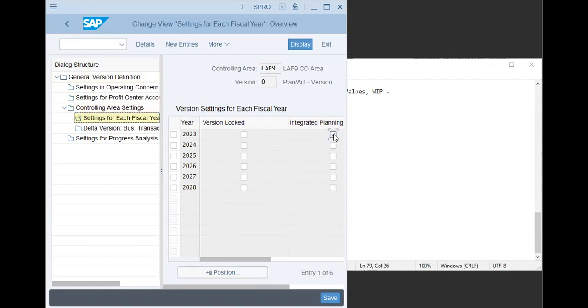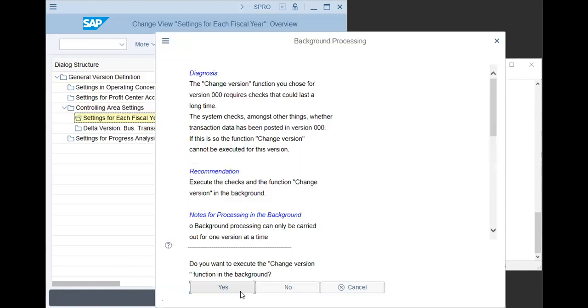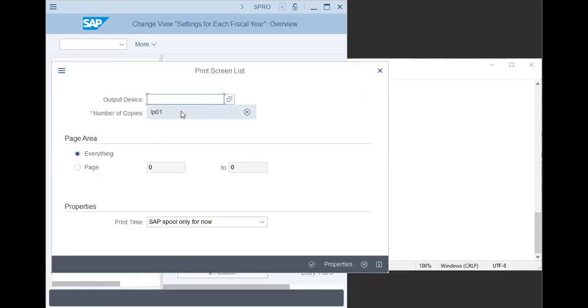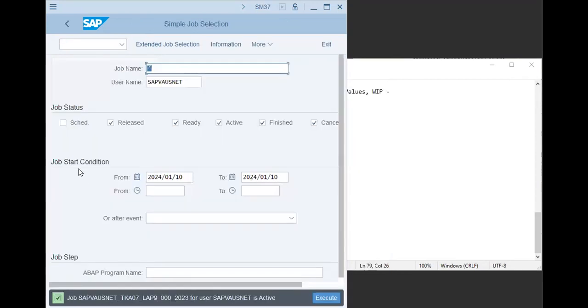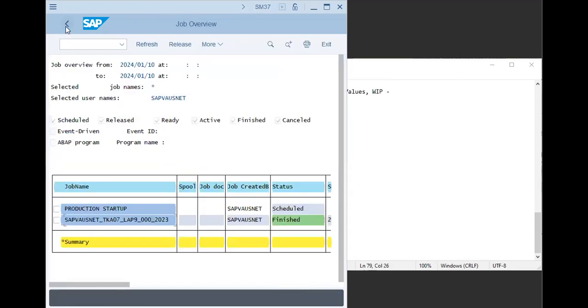Integrated planning, double click. LP01, okay. Execute, okay, fine.